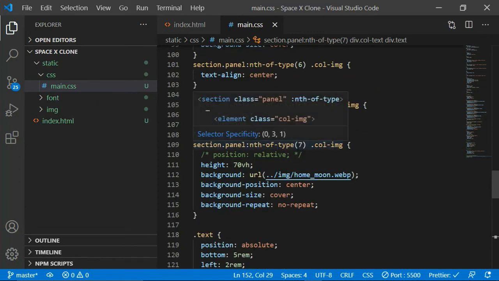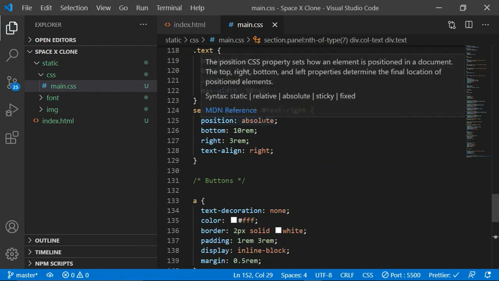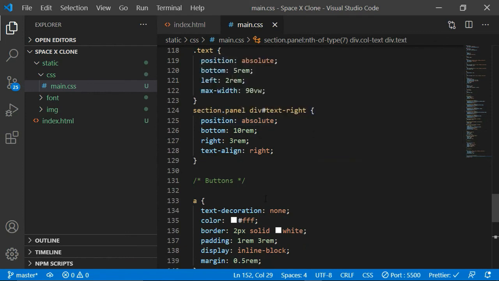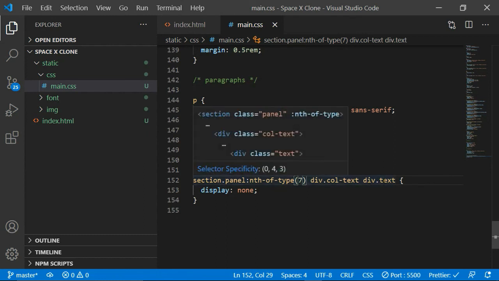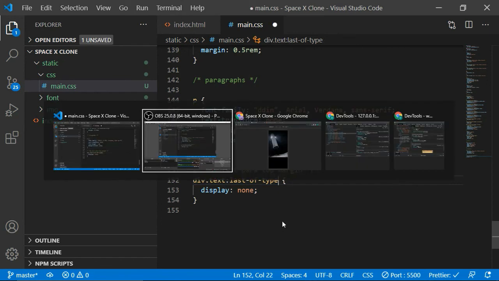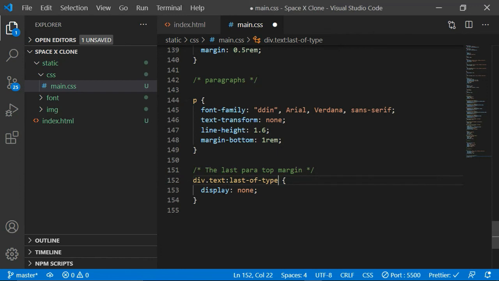What's the issue? Nth of type none, nth of type 7. Hey, it works. Like I just did this thing, div dot text last of type display none.